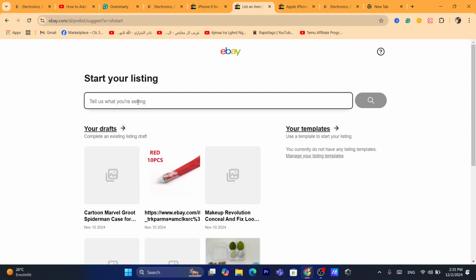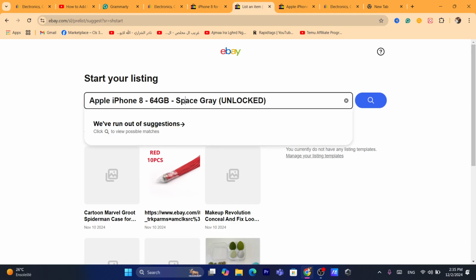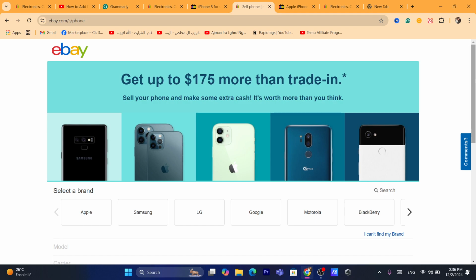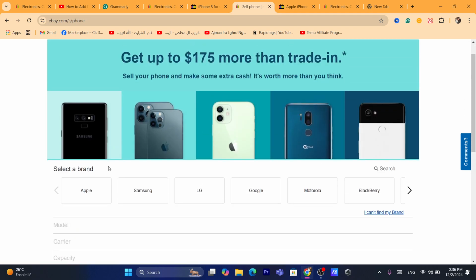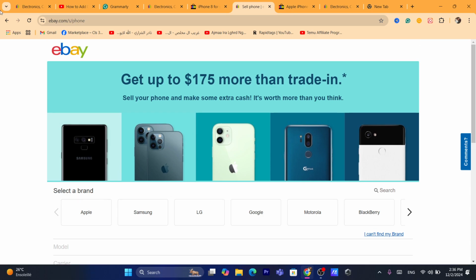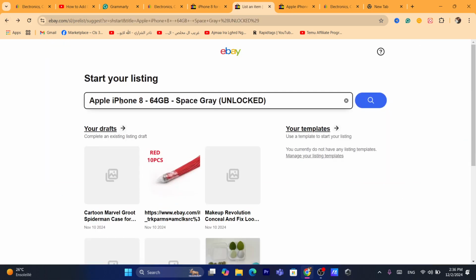But if you cannot find it, you can just come up with a title here, any title that is related to your product, okay? For example, if you are selling iPhone 11, you can just add here a used iPhone 11. That's all you need to do, okay? So you want to click here on search. Now after that, guys, you want to select a brand, which is the reason they ask me here to select a brand, because I'm selling a phone. Let's just say that I'm not selling the iPhone here.